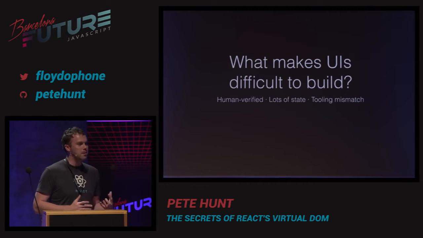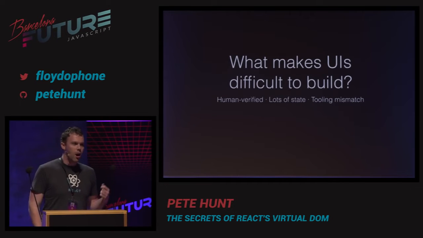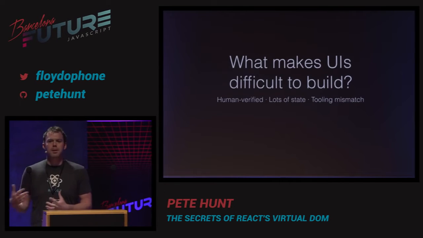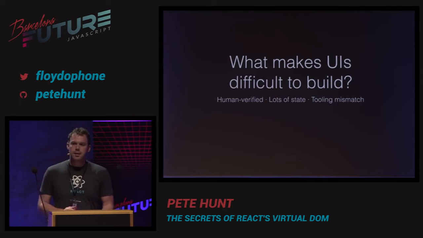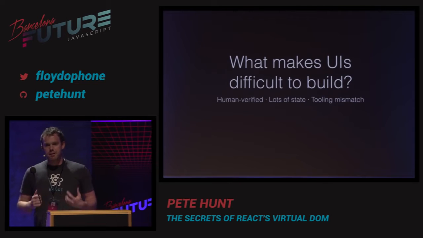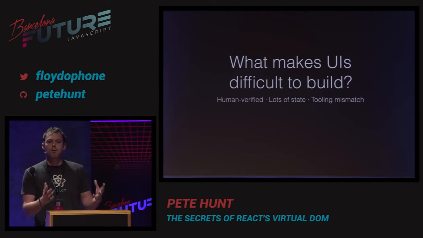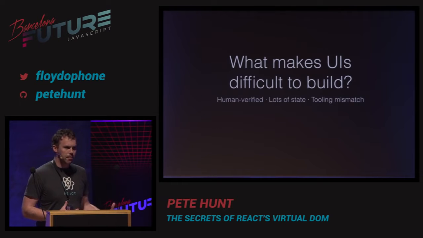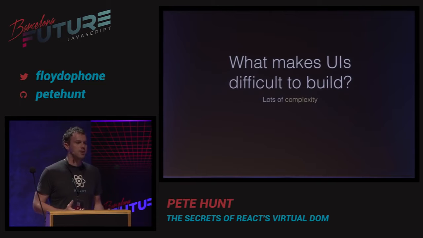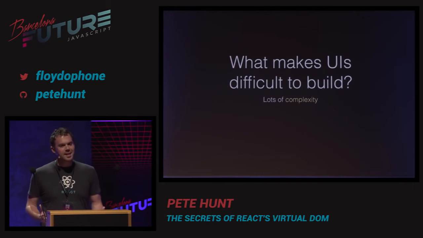And finally, the tools that we have today for building user interfaces aren't as good as they are for building backends. So unit testing I mentioned, but there's also things like static analysis. It helps you find some classes of bugs, but usually not the types of bugs that you find when building UI. You know, you got the math wrong on the layout. It's very hard for you to apply static analysis for that. And you know, even type checking is helpful, but it doesn't get you all the way. But at the end of the day, user interfaces are just really complex things to build.